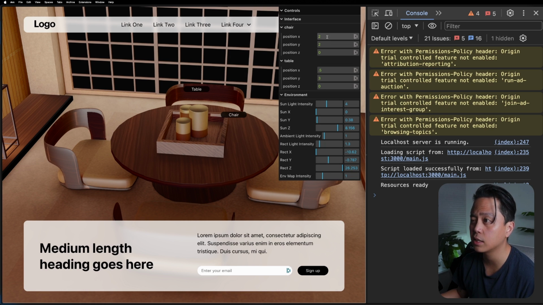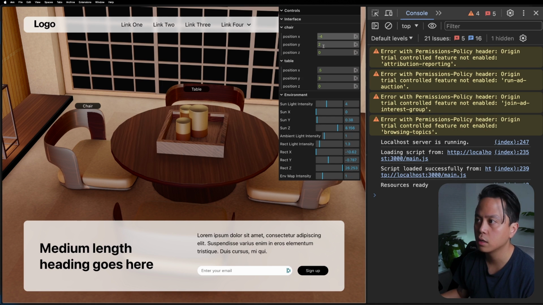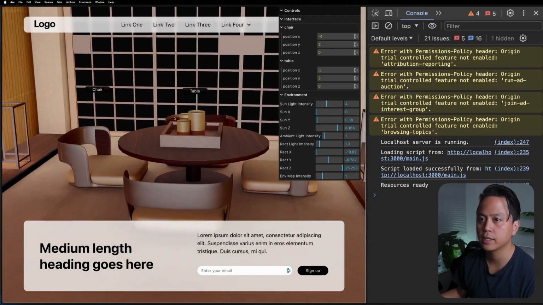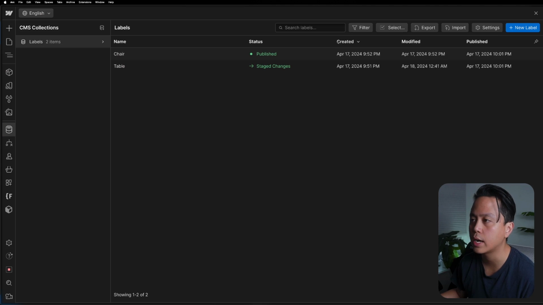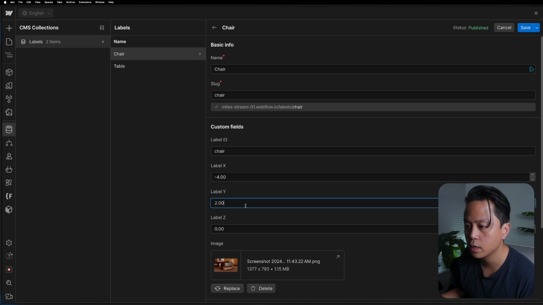So if that's the case, I will do like -4 and move it up like that, maybe. There we go. So there is our chair. So we got -4 and a 3 on the Y. So this is the chair, -4 and a 3.